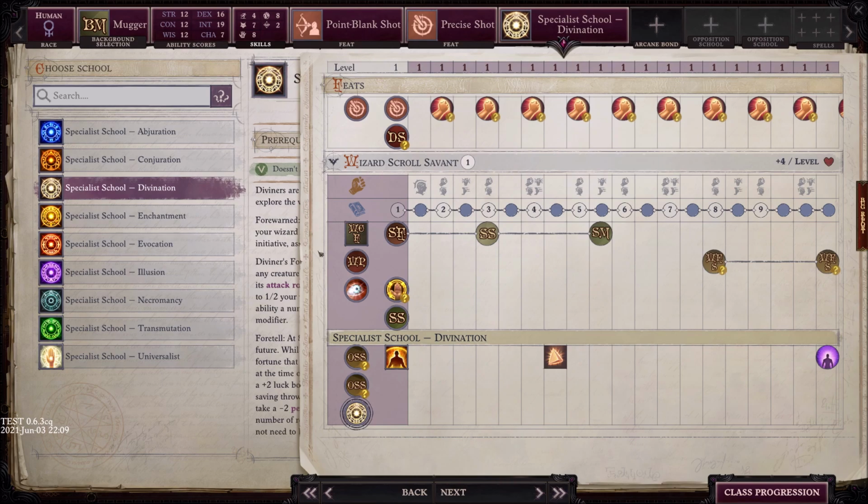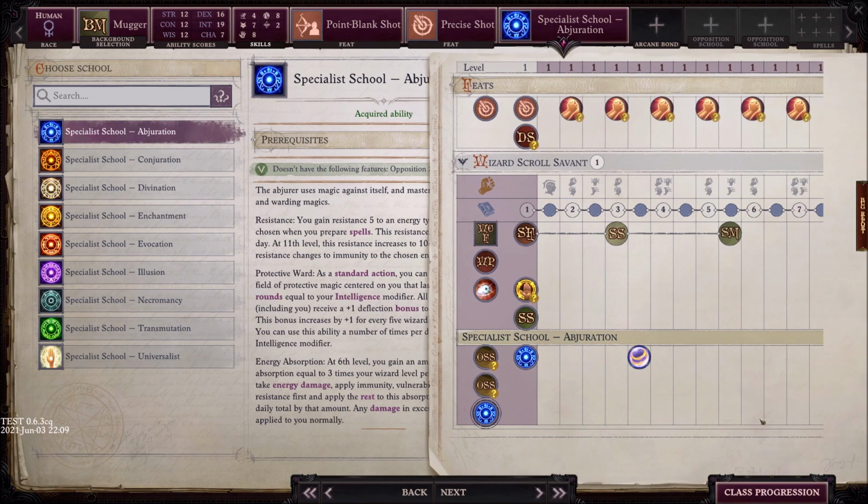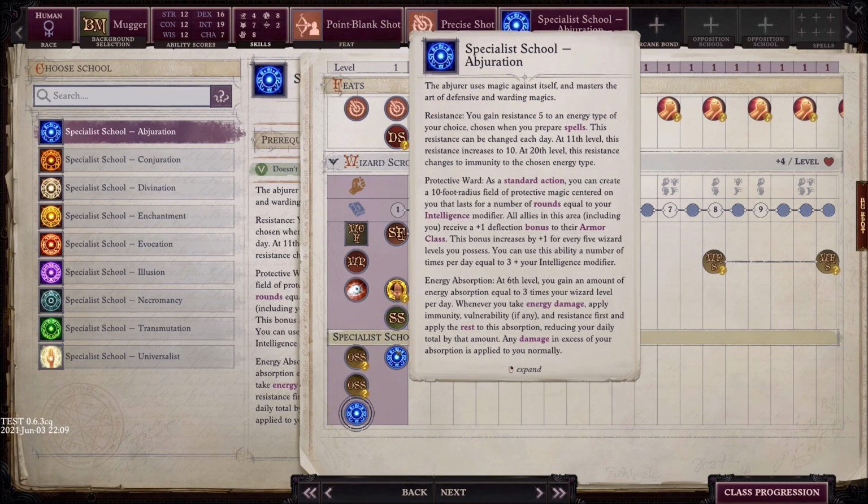But as far as other stuff is concerned, let's actually go through the list and kind of get a feel for some stuff. Abjuration, we're going to get not only spells that protect us, which sounds like a solid thing that you'd want free ones of. You get a little bit of a bonus. You get resist energy to a specific type. You can choose that every day when you pick your spells. It levels up as you level up, so it goes from 5 to 10 to 20, as well as 5 to 10 to immunity. There we go.